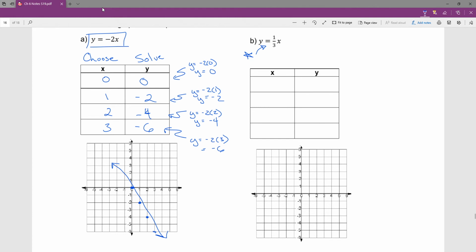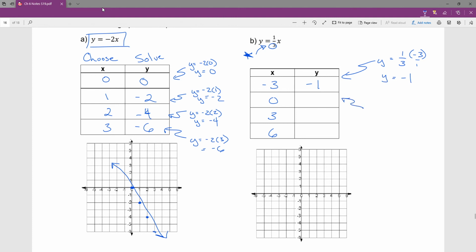So the next one here, another one to do, again with that caveat that you can choose your numbers carefully. I'm going to go to a negative number, because why not? -3, 0, 3, and 6. And I chose multiples of 3 because I have the 3 in the denominator here. So showing my work, subbing this in, there's a little bit of fraction work. I'd have 1/3 times -3. That's the same as -3 over 3, which is a -1. And so y would equal -1 there.